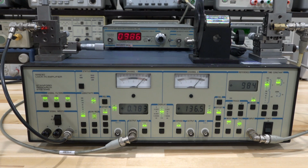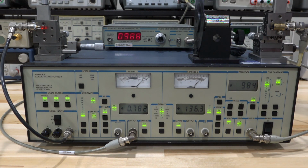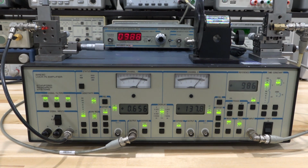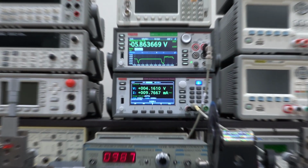So right now I'm measuring 0.784 microvolts. So it's 0.784 times 10 to the minus 12 amps. So it's a very, very small amount of current. I'm going to make it even smaller. Let's go ahead and make the current 10 milliamp. So let me show you that indeed we're dealing with 10 milliamp.